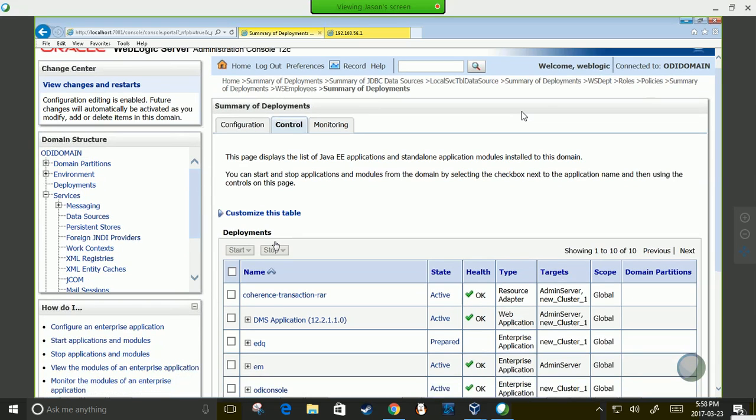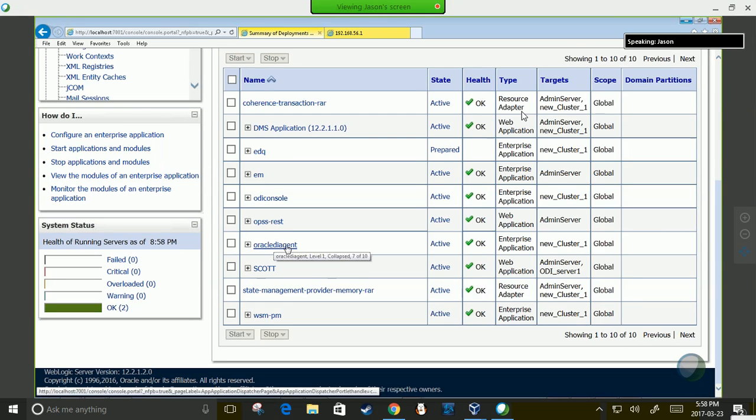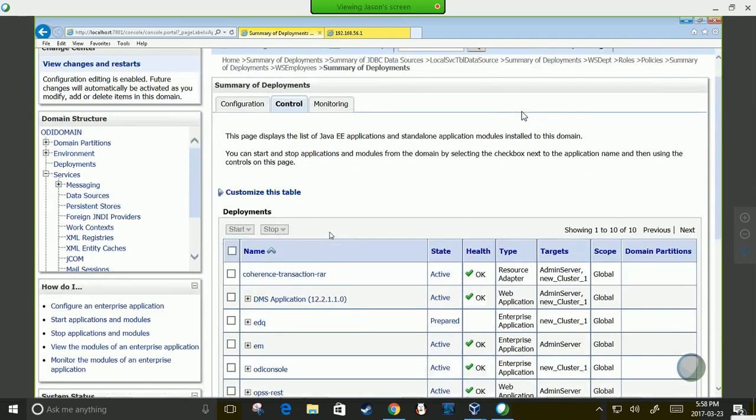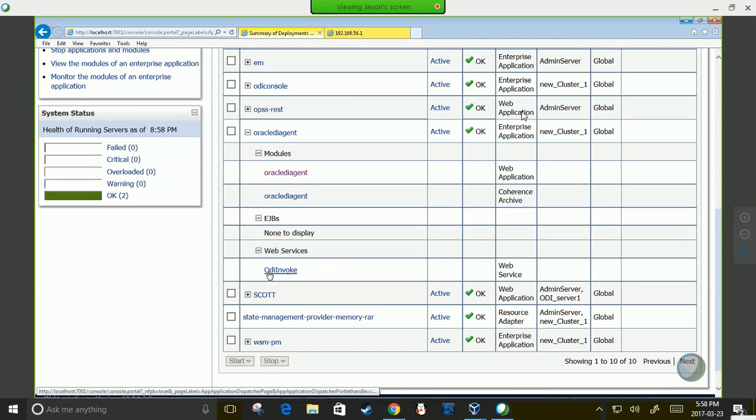Yeah, this is our Java EE agent. You can see under this agent, ODI invoke. This is a web service, called invoke. You can call this service to do the runtime work in your ODI.